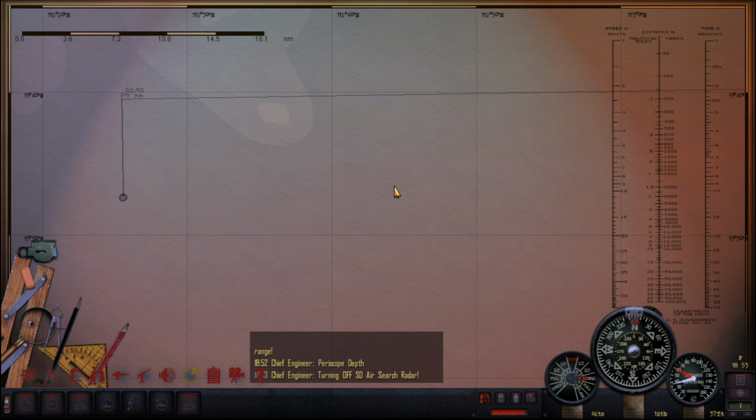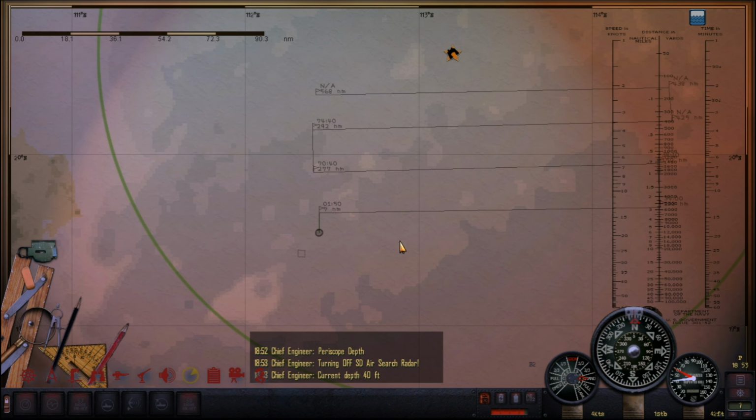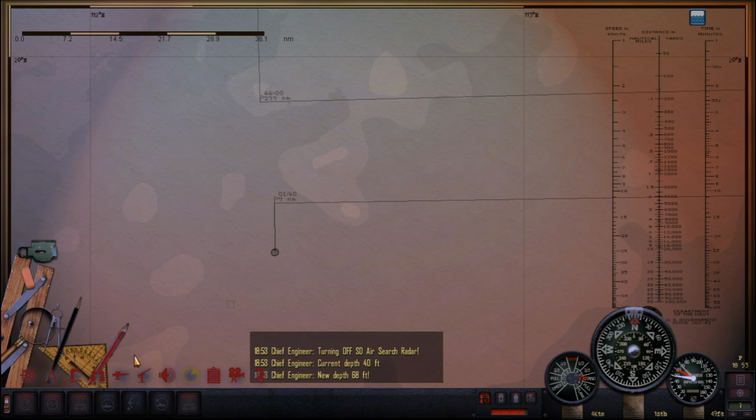So yeah, that's what we've got to be careful of. Aircraft are going to be in the area. Actually, I might go down a little bit lower than periscope depth just to be safe. Let's go down to 70. Yes, sir. It puts a little bit of distance between us and her potential bombs, and I'll try and avoid this shallow water as best I can.